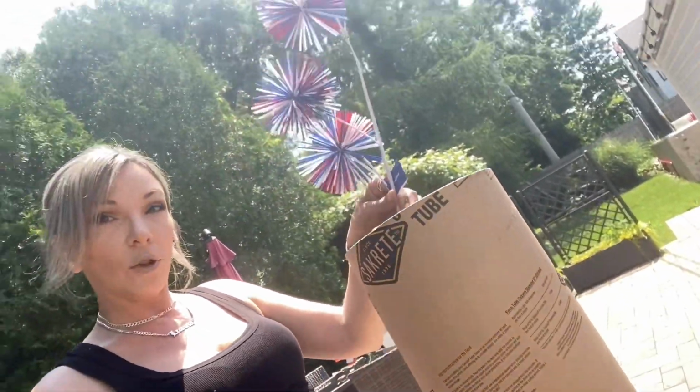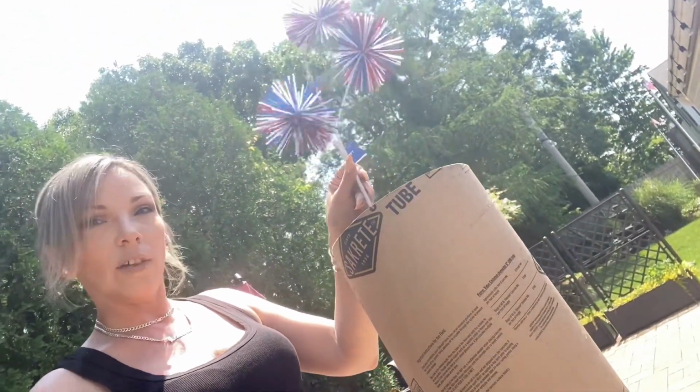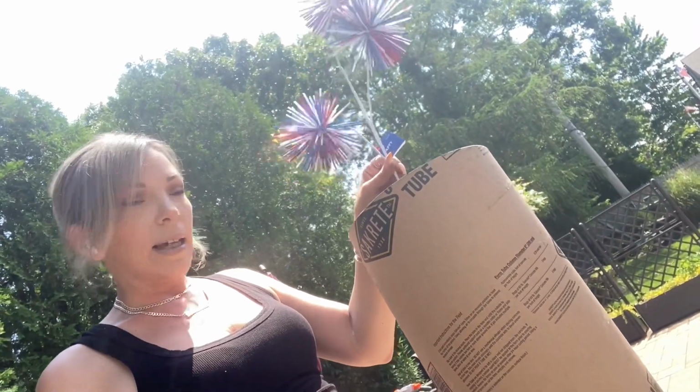So in case you guys haven't guessed by now what we're making, it's going to be a giant firecracker, or whatever you guys call it. I don't know, we call them firecrackers here. So we got this, and I think this is gonna be one of the easiest projects that we've ever done. So the outcome is that we're gonna wanna make it look like it's exploding. So we're gonna have something like this sticking out of it, and we're going to use this long concrete tube to make it look like a firework.